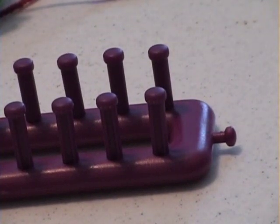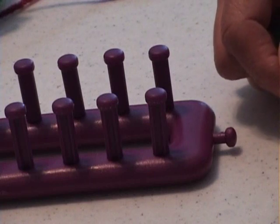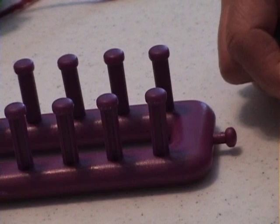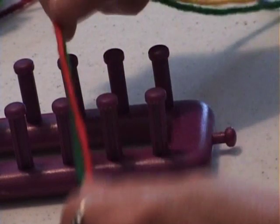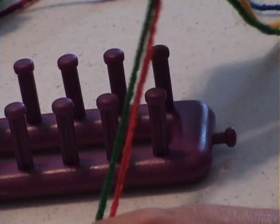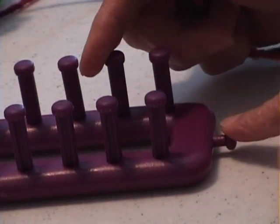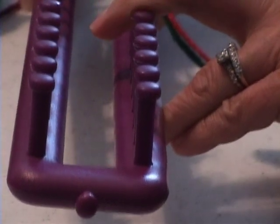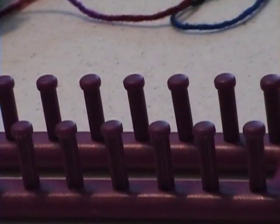Today we're going to be knitting using a weaving loom. This is the rectangular purple loom by Provo Craft called the Nifty Knitter, and I'm using 2 strands of worsted weight yarn. If you'll notice, there is a peg on the end of each side of this Nifty Knitter. You may be using both ends.